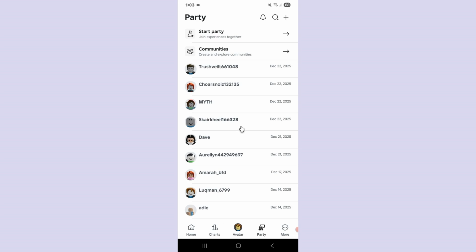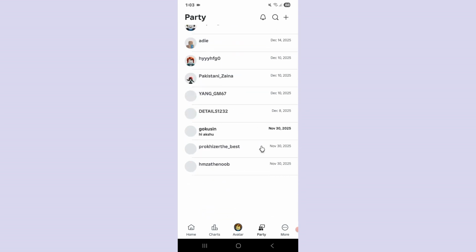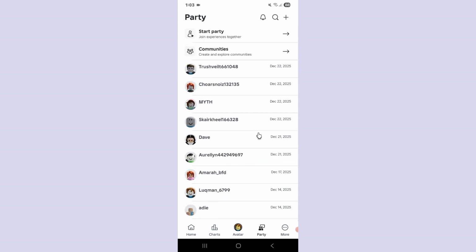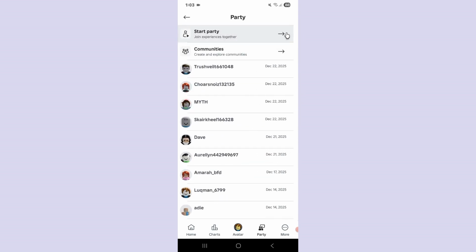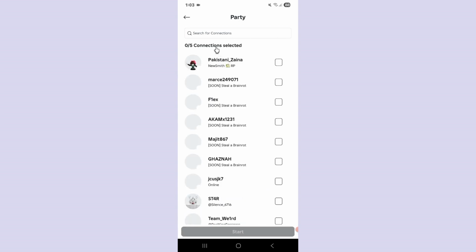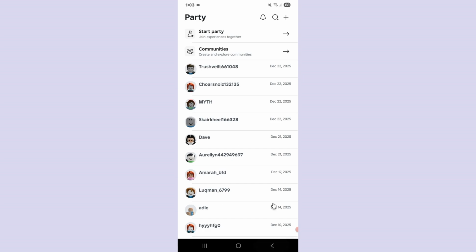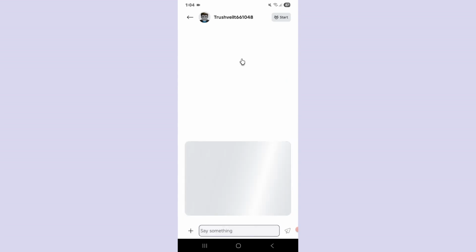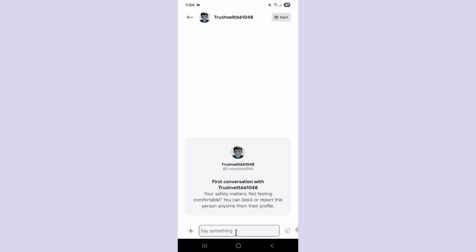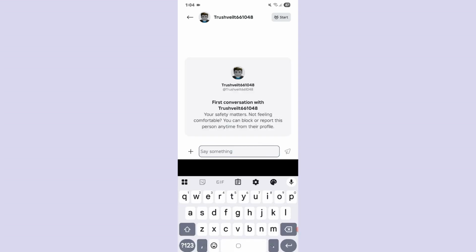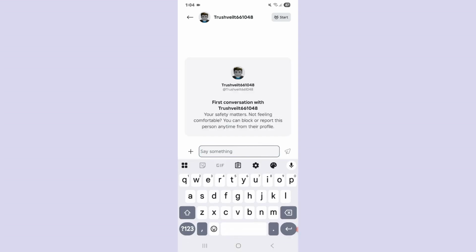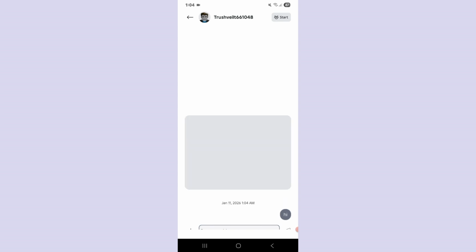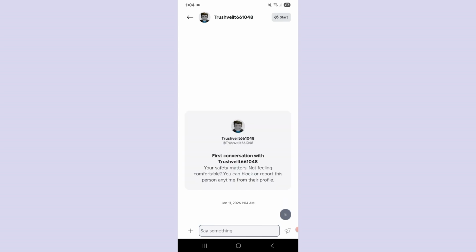And here you notice that I have successfully completed the age verification on Roblox for the chat. Now I can easily access the chat feature here, so I can chat with my friends. The first thing, you need to open up your friend's username, and now here you can simply send a message by using the "Say something" text box. Now you can easily write anything in the text form on Roblox.